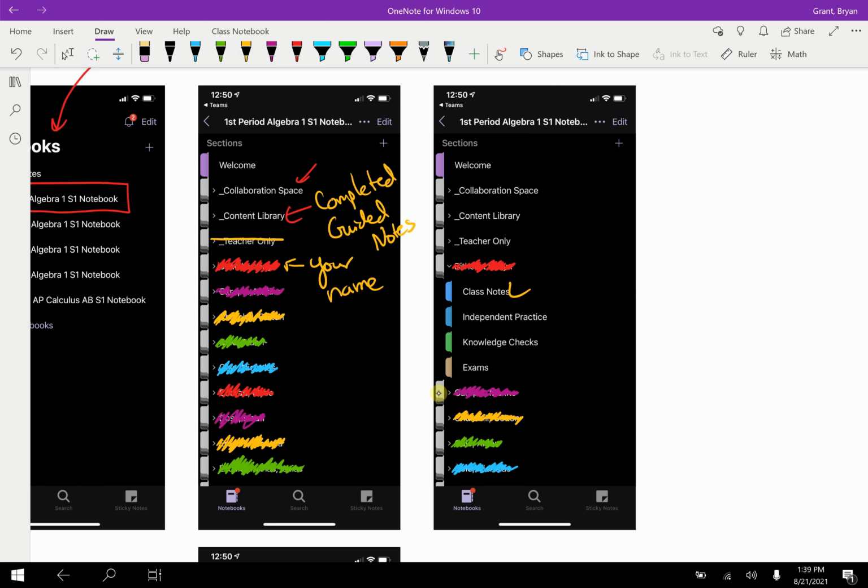The second folder is for your independent practice. This is your homework, right? You're practicing independently of the teacher and your peers. It is your responsibility to turn in your homework on time. So if you do lesson 1.4's homework and then the next day you show up to class and you've forgotten to turn it in, you can still turn it in there. There's no problem at all.